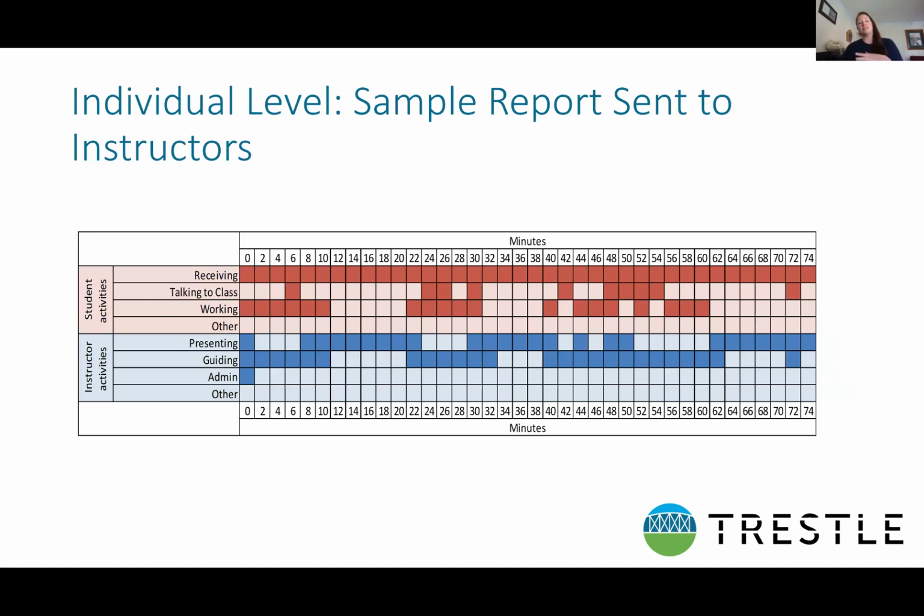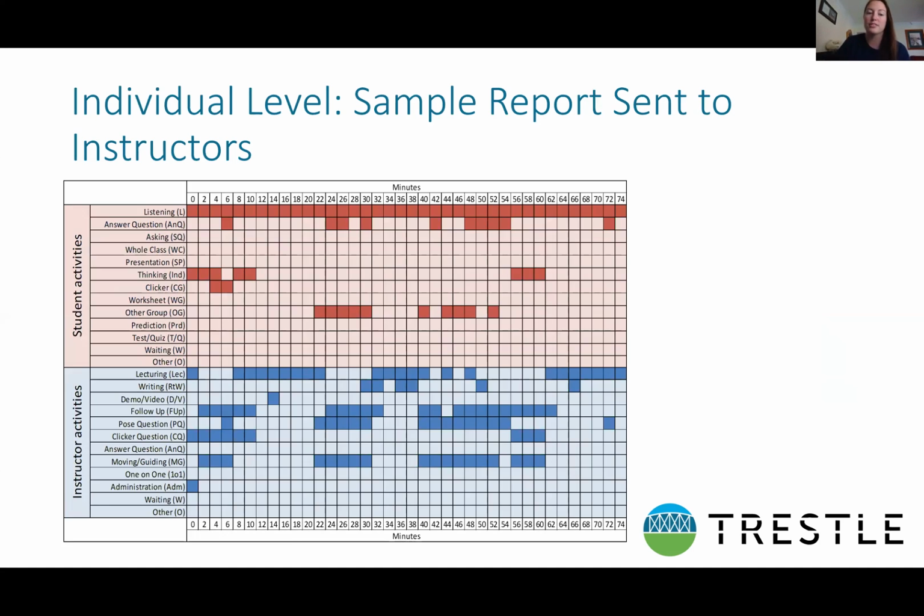And so these right here are actually from those codes you saw before. These are collapsed codes. So these take those codes and say, if students are answering questions or doing classroom discussions, that would be talking to class. So it gives a nice condensed representation, but we also give them the full sample. So with all the codes that are available, here's what happened in your class, just to give them a nice visual.